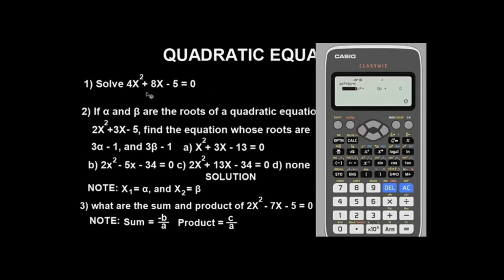Now guys, this is a quadratic equation. In a quadratic equation, we have the A, B, and C, guys. For A, the first term is usually the A, the second term is usually the B, and the C is usually a constant. So guys, the first term here in this quadratic equation is 4x squared. So what's the coefficient of 4x squared here? The coefficient of 4x squared here, guys, is 4.